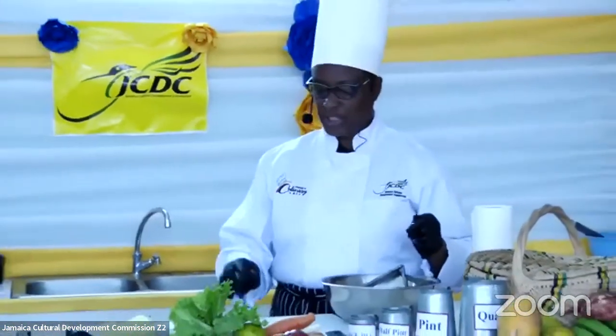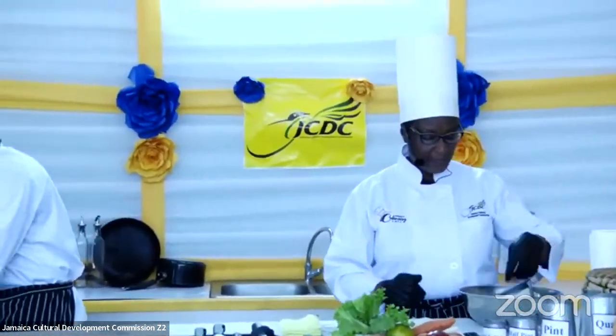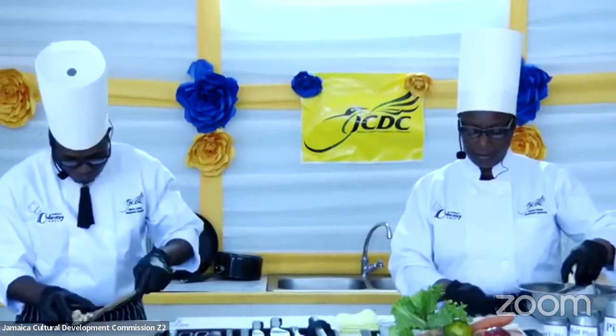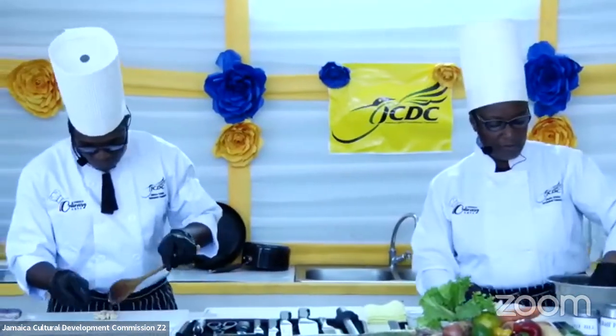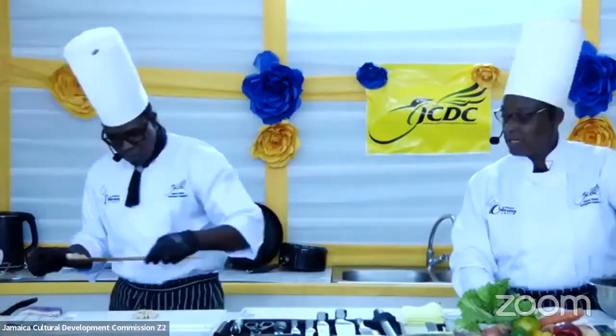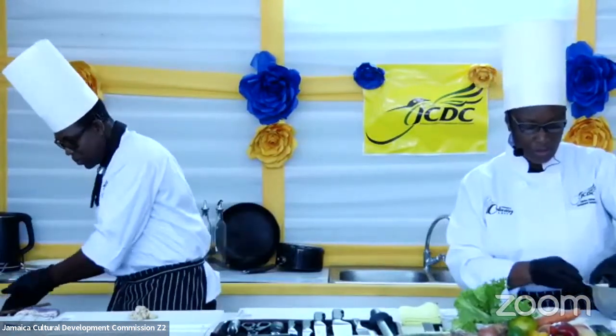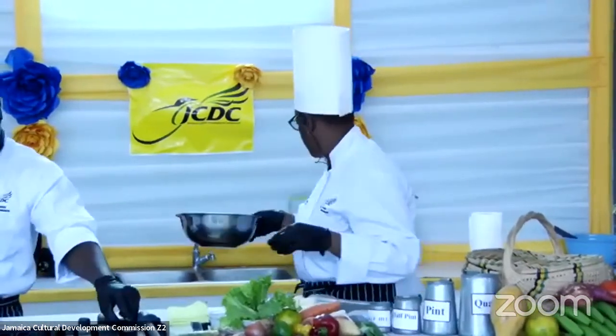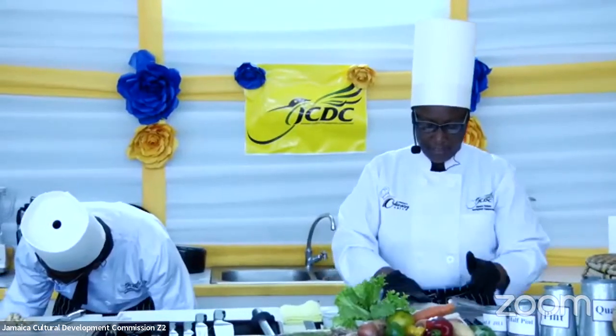So chef is preparing the chicken breast. We're working together as a team. With this, I'm going to be draining on my paper towel, taking out the excess water, because you know what happens when water hits that oil. We don't want any accident at all. So I'm taking these out and I'm going to be putting them in the hot oil over medium heat. Let me just mop up a little more of the water from this.